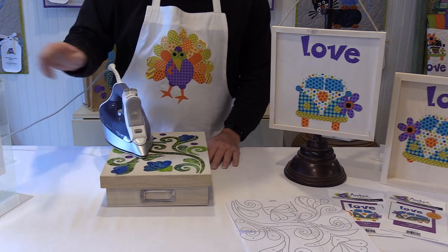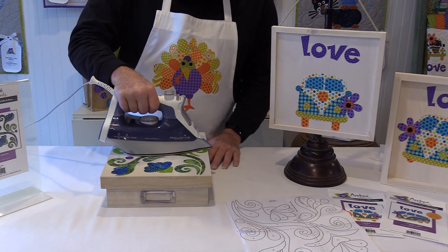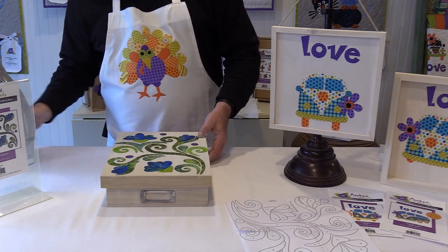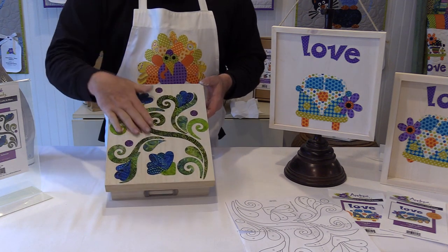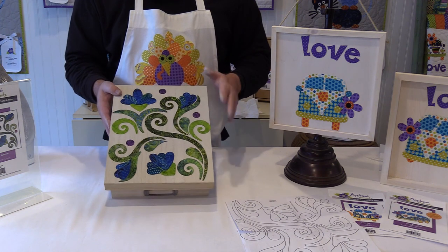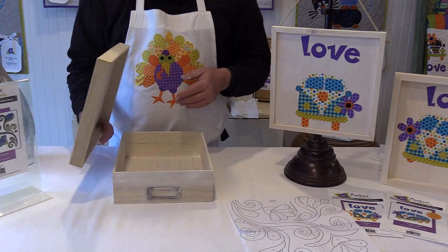If you wanted to, you could put a coating on top of this of polyurethane if you wanted to protect it, but I think I'm very happy with the way that this is now. The pieces are not going to come up, and it makes a really beautiful presentation box for whatever you might want to put inside it.